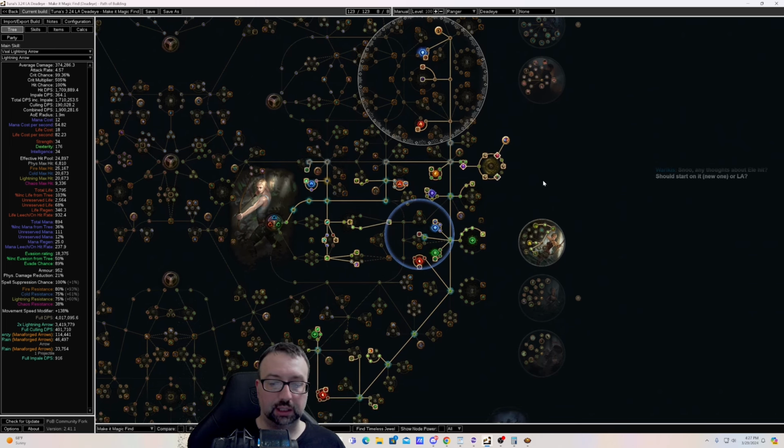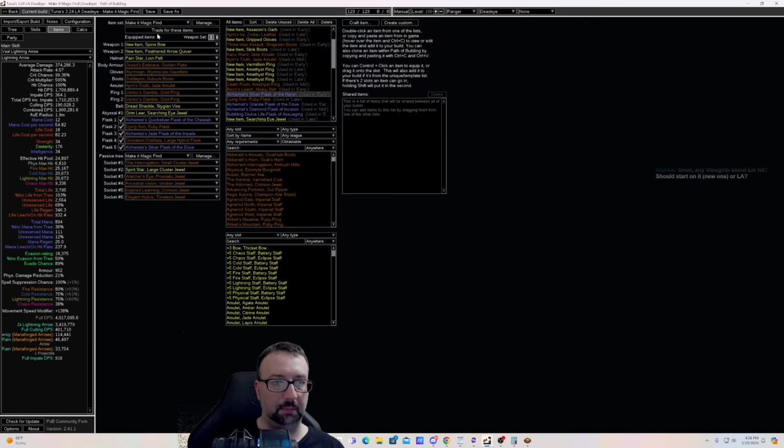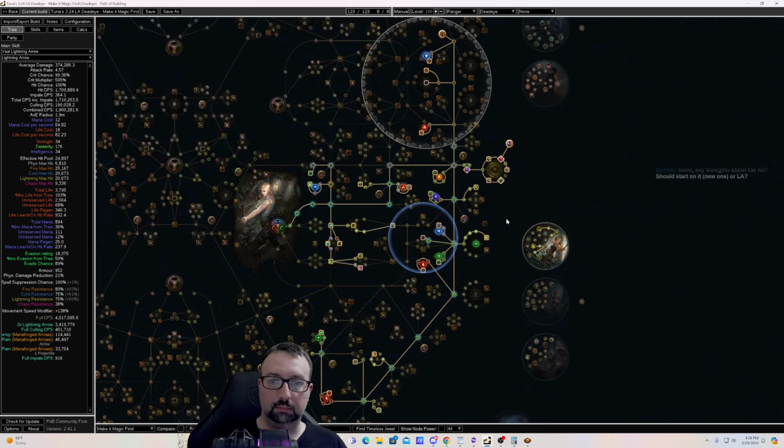That is the build in question. That is Tuna's 3.24 Lightning Arrow Deadeye League starter, transformed into a Magic Find build from the later iteration. This is all pre-Headhunter stuff. Again, this is certainly a budget of, I don't know, well under 100 divines anyway. It should be. And if it's not, well, then it's pretty close.